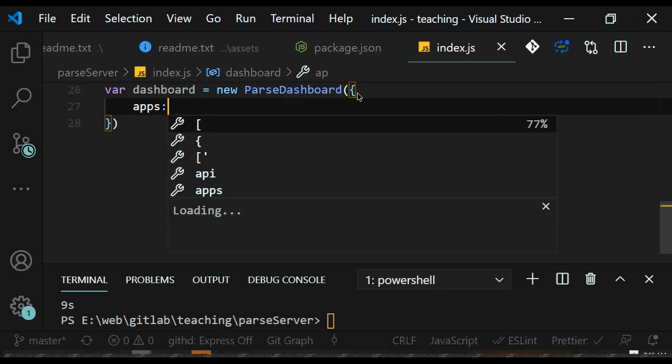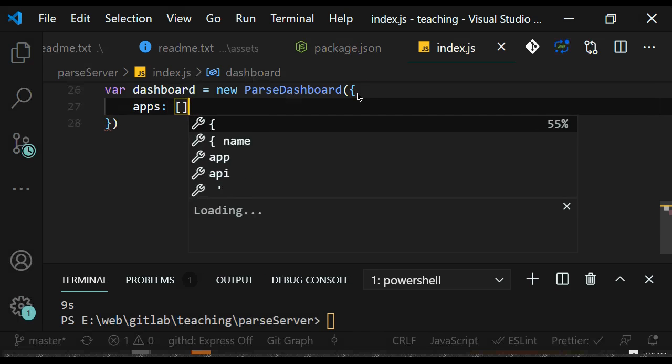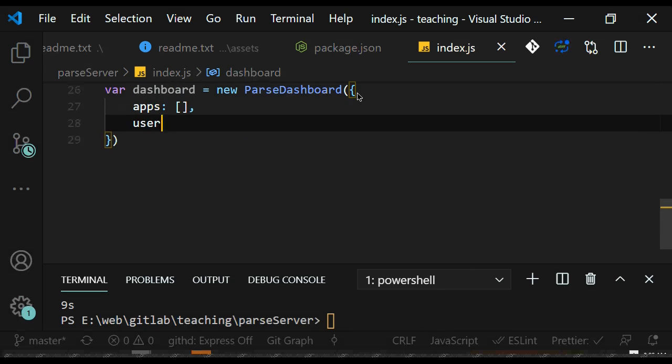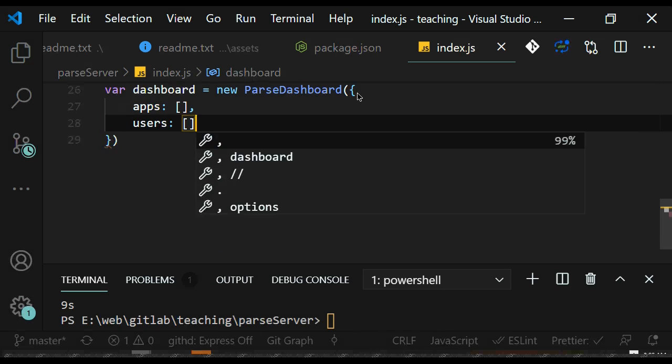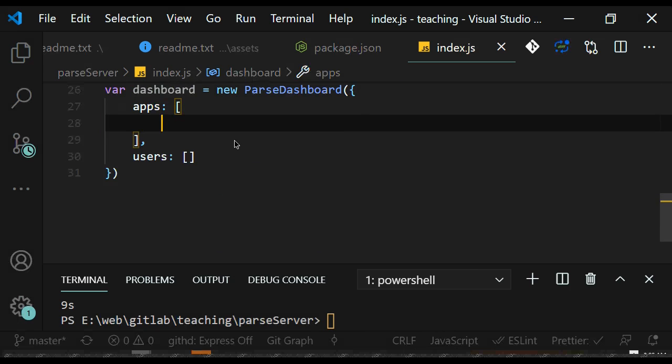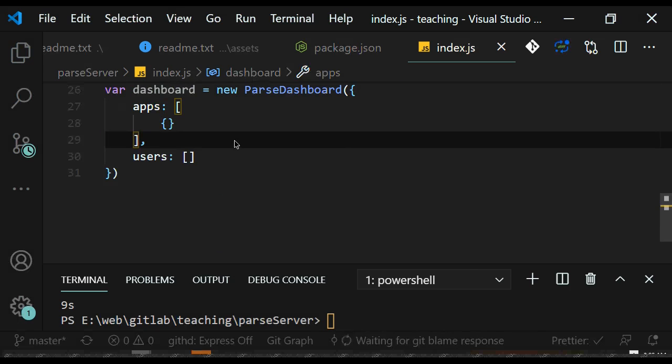So I'll say apps. The first parameter is apps, which is an array, and the second parameter is users, which is also an array. So let's put the apps. Apps has an object.